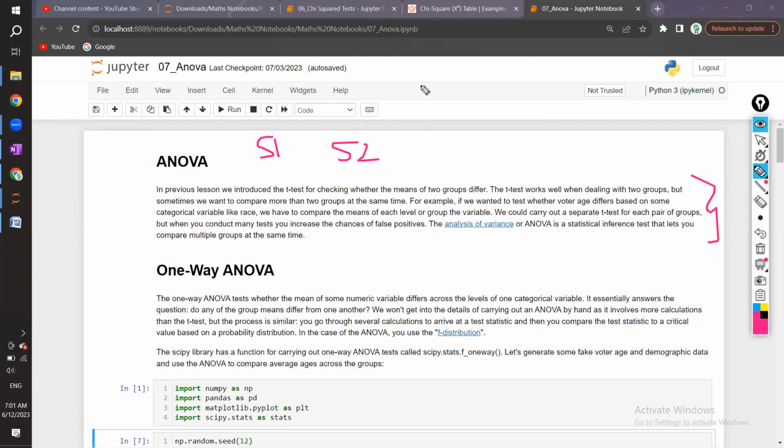What he's saying here is, if you have multiple samples S1, S2, S3, S4, S5, as I said, the t-test will only work for two samples. In this scenario, we can go for the ANOVA. But if you still want to use the t-test for multiple samples, you need to consider one pair at a time. First S1, S2, conduct a t-test, then S2, S3, then S3, S4. You need to come up with all possible unique combination pairs, conduct a t-test on each one of them and then check the value.